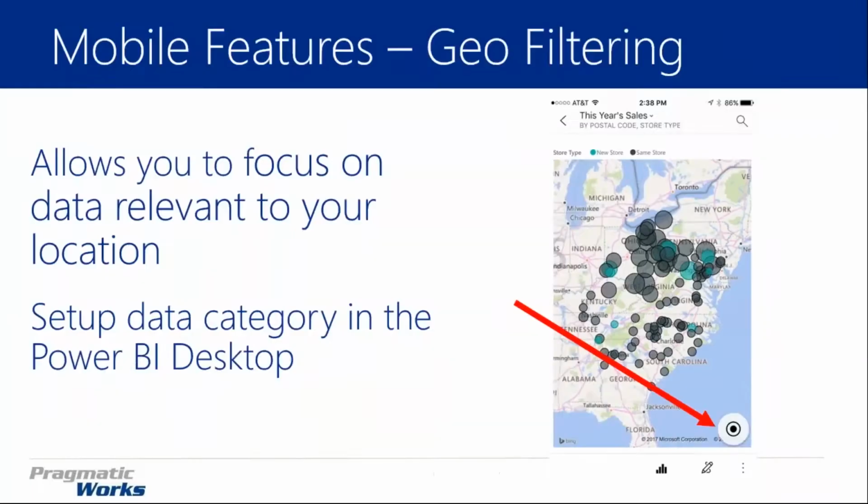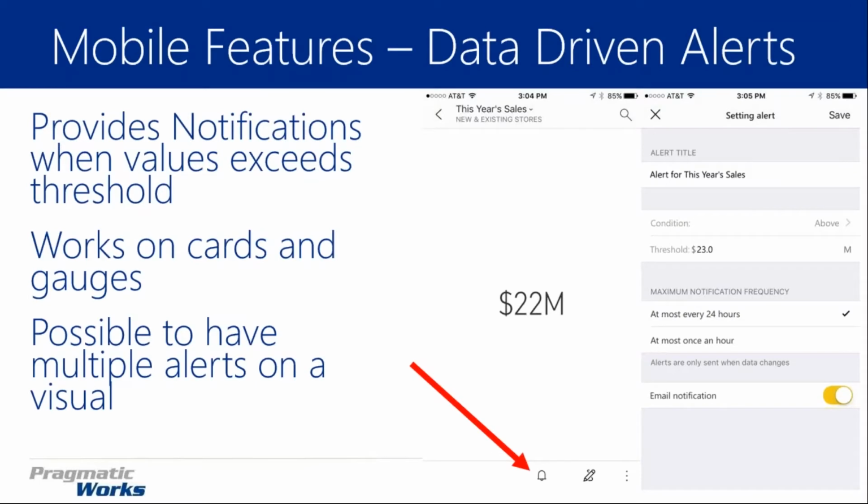All right, so the next thing I want to show you guys is around alerts. Alerts are a really cool way to give you the ability to have pop-up notifications occur whenever a threshold of your data is met. Now, you can do alerts on the Power BI service. You can also do alerts on your mobile application. And it's pretty simple to do, but there are some limitations to it.